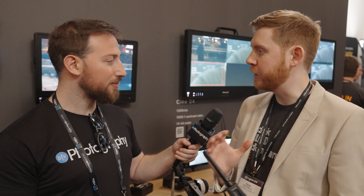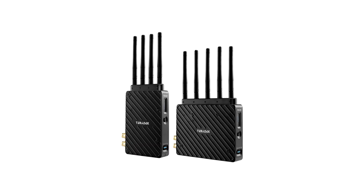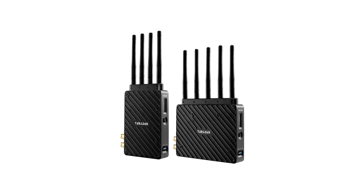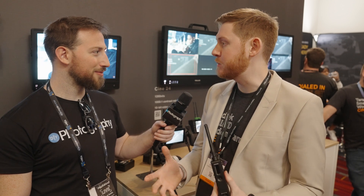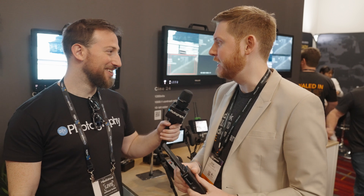As for ranges, it's the same as Bolt 4K. We have three families of Bolt 6. The first is the Bolt 6 XT, which is 4K over SDI — specifically 12G SDI — and that comes with either the 750-foot, the 1500-foot, or the max. We call it max because the range varies based on how you use it: it's 3,000 feet out of the box, but you can get up to 5,000 feet in broadcast mode or using our array antenna.